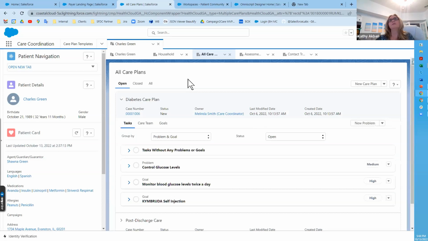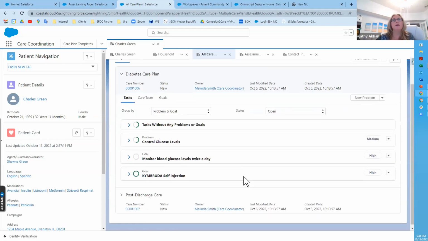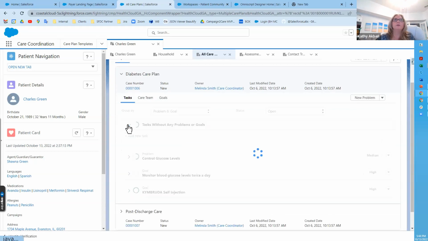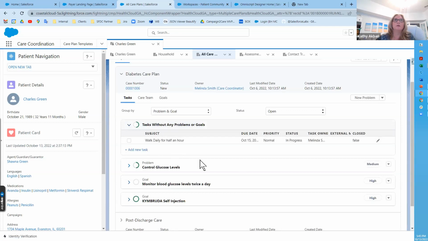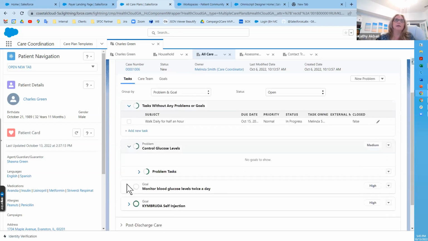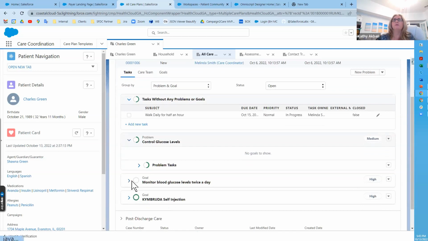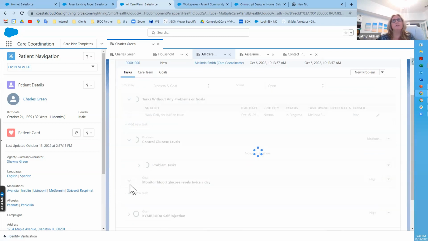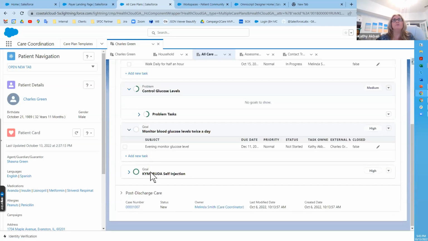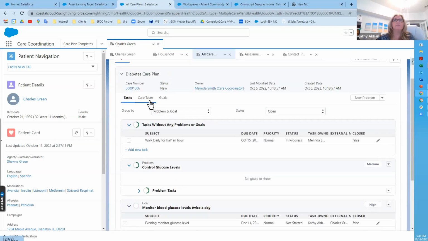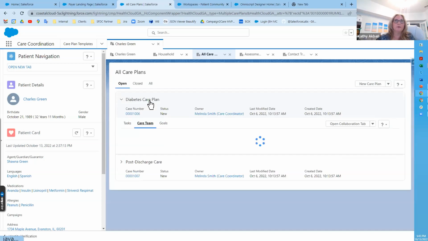So this is, again, for those who haven't seen it, what a care plan looks like after you've created it. And they do give you information on each one, like how far along they are on completing the tasks, and completing the goals and the tasks that align with those goals. You can use just tasks, you can use just goals, you can manipulate it so that you're not using a majority of this. You do, though, always have to have a care team member or a care coordinator.